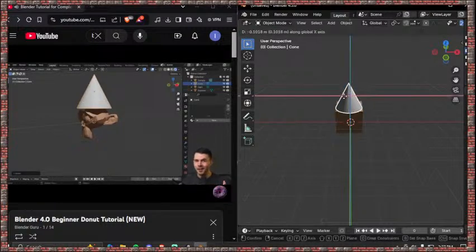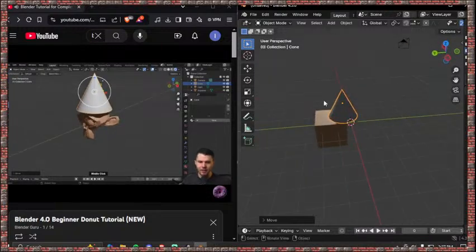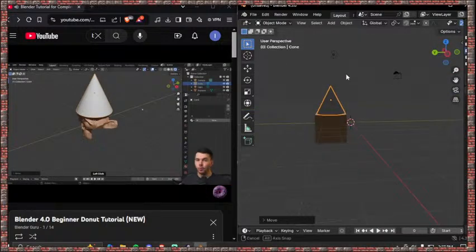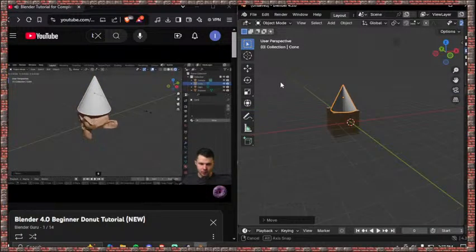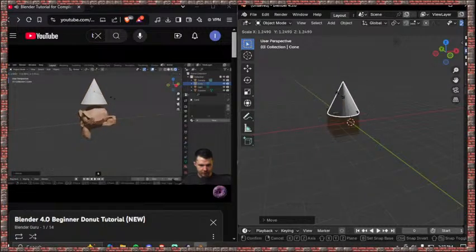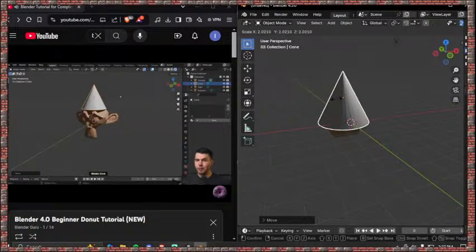See, need to learn another tool, which is scale. So we could go to the scale tool there, and then we get this familiar little axes there. But again, most people prefer to remember the hotkey, which for scale is just S. So S to scale. So resizing that. Okay, that's pretty good. Let's move it down again. So G and Z. Okay. All right, but yeah, let's say we want to make it a little taller.